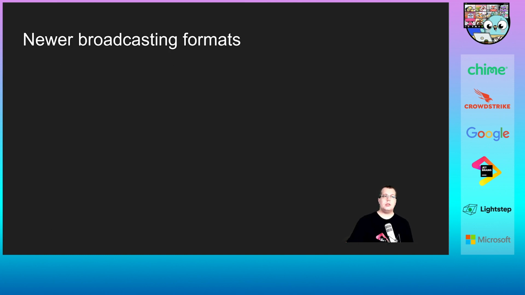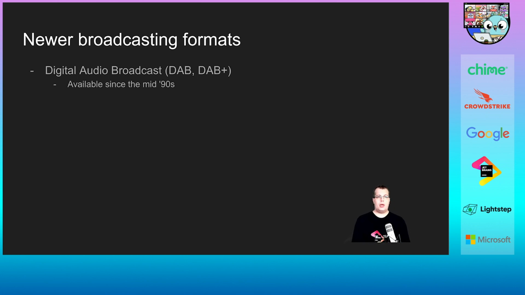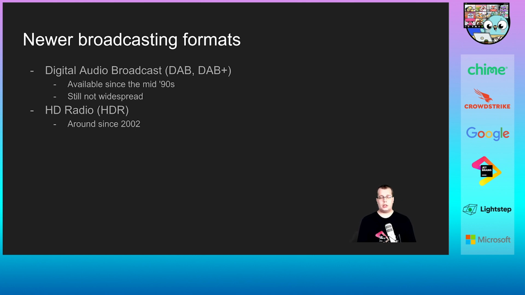As I said, there are some newer broadcasting formats too. For example, we have digital audio broadcast, or DAB, and there's the newer DAB+. These formats have been around since the mid-90s, and while they are not that widespread yet, they are getting better and better adoption across the world. However, if you are in North America, in Canada, Mexico, the United States, and perhaps some other places, you may be familiar with HDR, or HD radio, which is a similar standard.